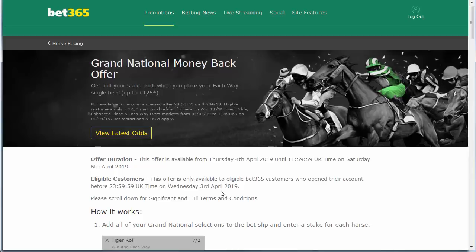Now, one thing about Bet365 is many match bettors use this particular account exclusively for doing 2-up offers, which is their football early payout offer. And what that is, if a particular football team goes 2 goals ahead of their opposition, they'll pay out the winnings immediately, which means that you can cash out your lay bet and make some profit. So that is one which is very popular. Now I don't do 2-ups, and the main reason is that I trade on football, and so I can't be watching the football for trading and watching it for 2-ups. It gets too confusing. So generally speaking, people that do 2-ups find them very lucrative, and they very often will not use Bet365 for any horse racing, and are very worried that, oh my god, if I do any horse racing I'm going to get gubbed.